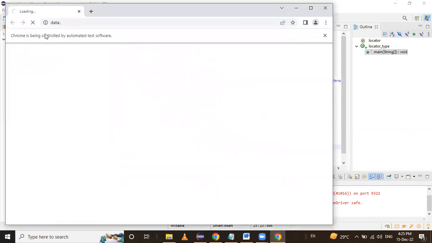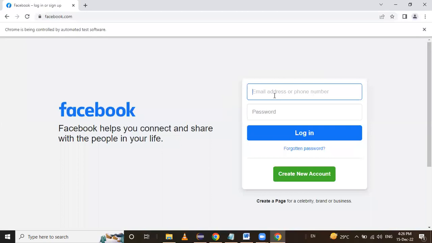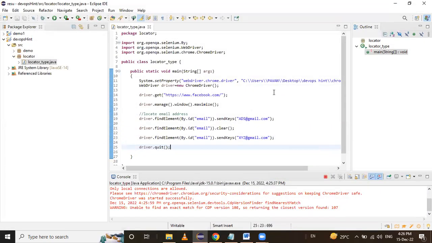See here, it goes to facebook.com, navigating to Facebook. See, it enters the email address, clears it, and re-enters the email address. Okay, and close.